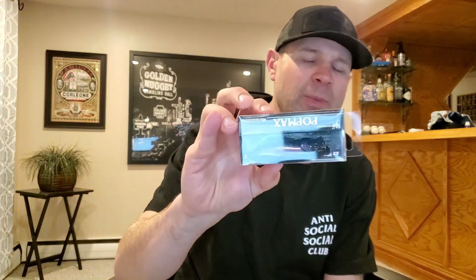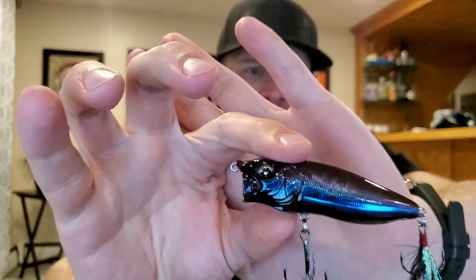All right, so now the main course. We got the PotMax and the 110. I'll save the 110 for next. Now the PotMax, this is in a color called GLX Cosmic Bass. This is a color that I'm not super familiar with, but it has been around in the Megabass line. I have never seen a PotMax in this color. There's other baits that come in this, and this thing is dark. This is like borderline black.